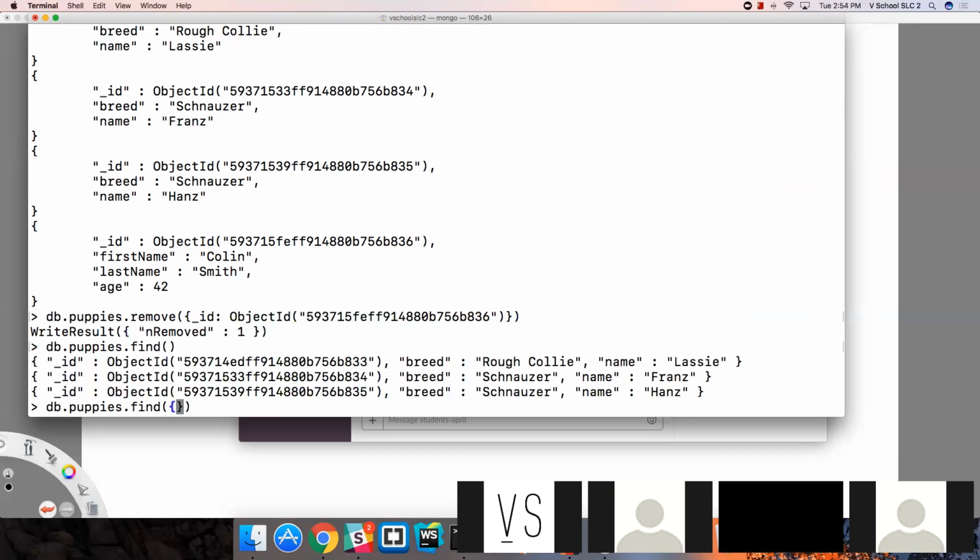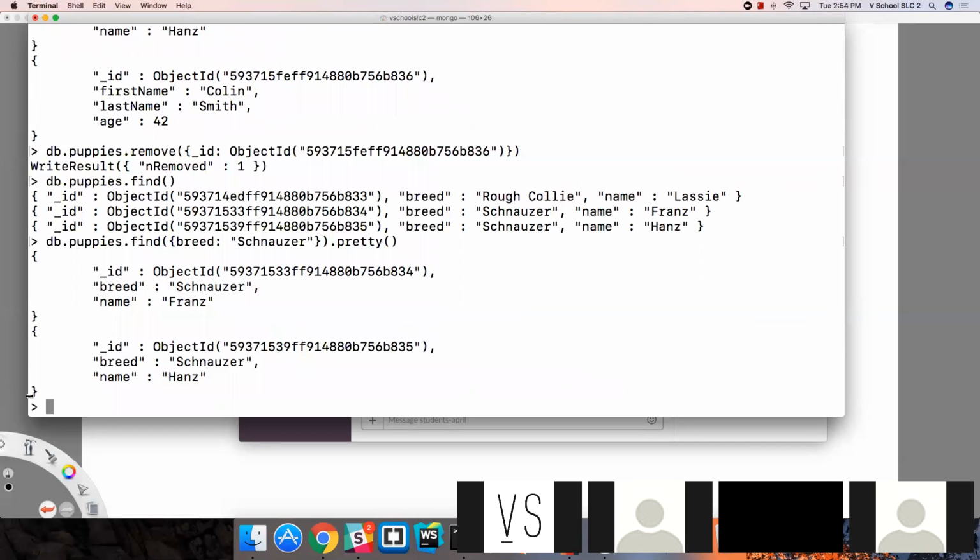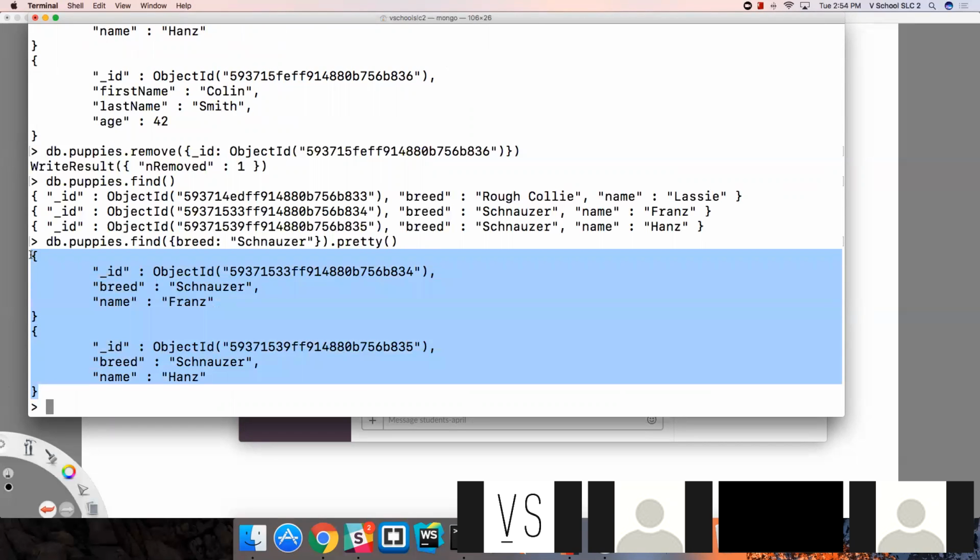So I'm going to say find amongst the puppies those that have the breed of Schnauzer. And we'll do a dot pretty just so that it shows up easy. And notice that it just returned the 2 that have the breed of Schnauzer.